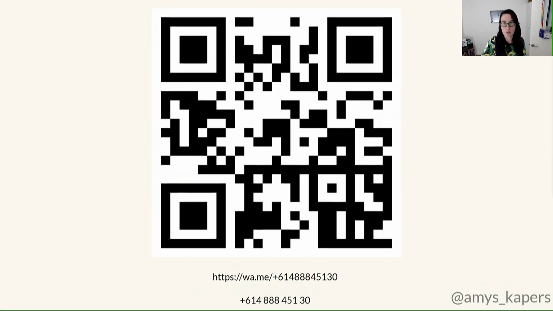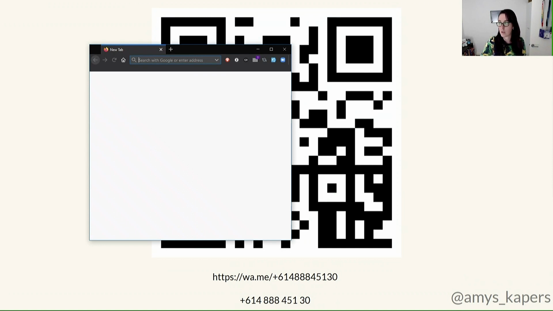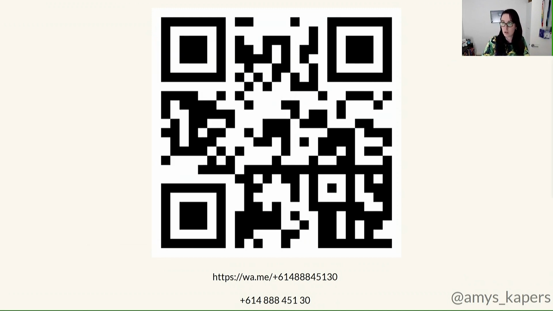My computer's a bit slow because it's trying to do too many things at once. Okay, I'm going to leave that QR code up there as well in case anybody else is trying to get access to that. And I can have a look to see if anybody's testing this out and sending in.